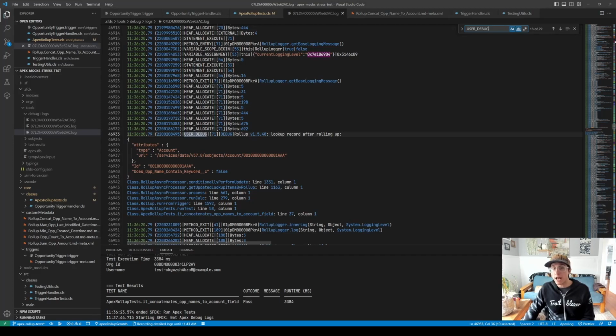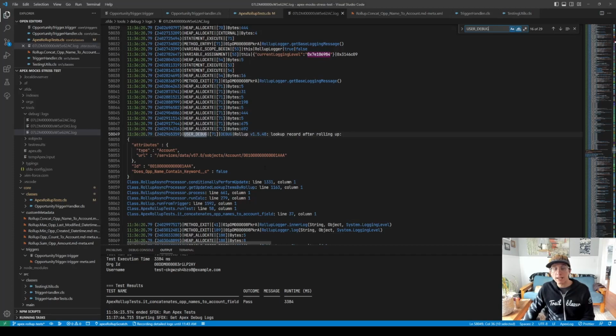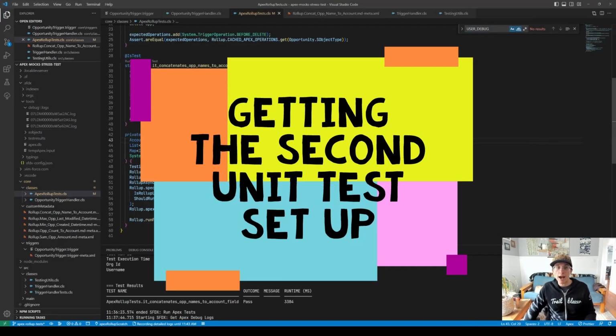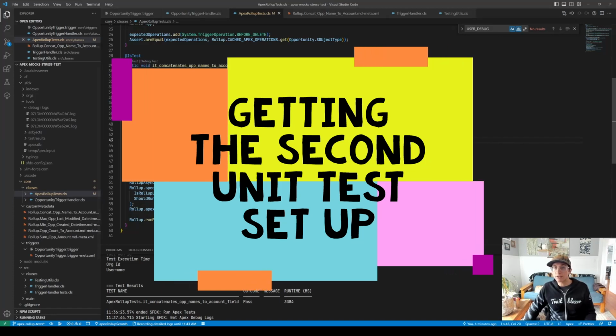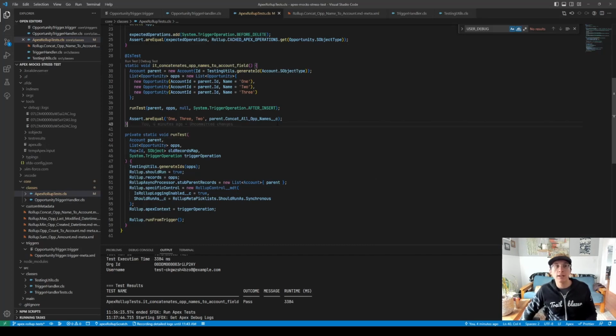We're going to get to the does op name contain keyword field, for example, in the rest of our unit tests. But I can literally step through and see how each of the fields starts to get built up. So here we can see, okay, this is actually from the test that we just wrote. And that's why I have isRollup logging enabled set to true here. So I can go through and look at that sort of asynchronously in the background.